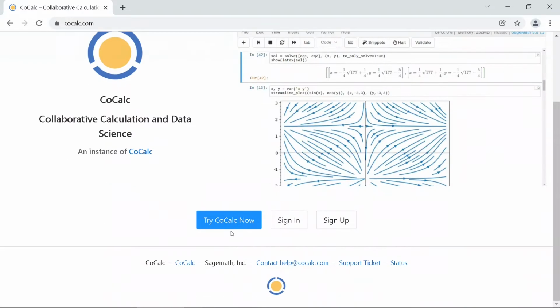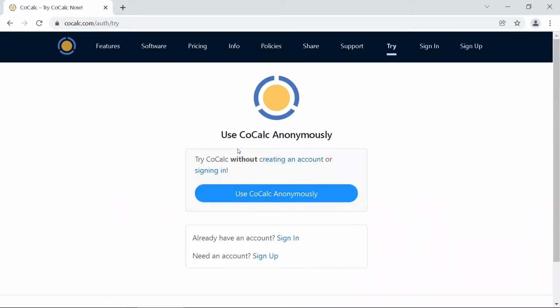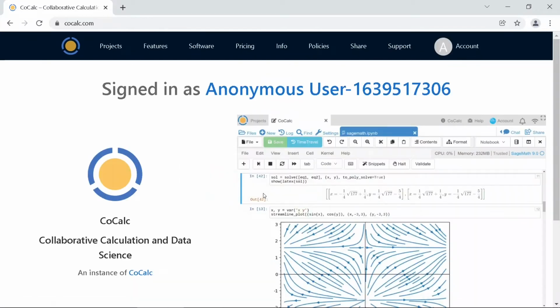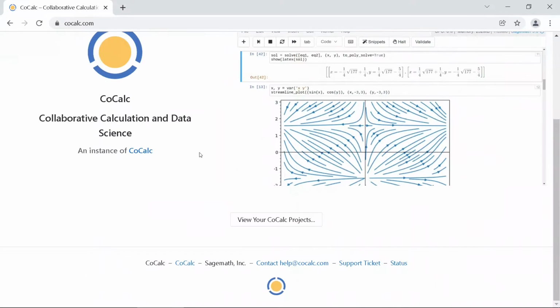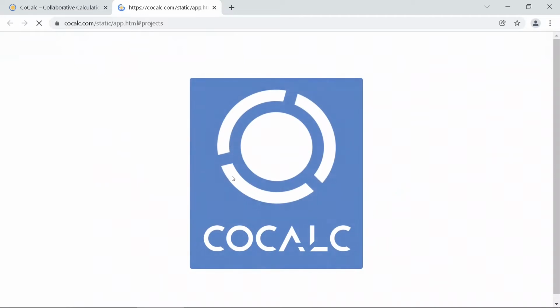So here I'll press try CoCalc, use CoCalc anonymously. I can have an account and sign in just for free so that you can save all the data that you are using. But for now, we look at the projects that are available on this website.